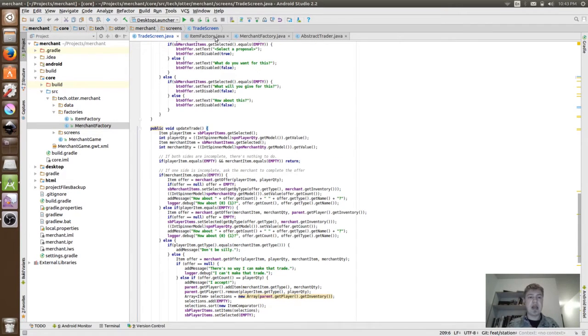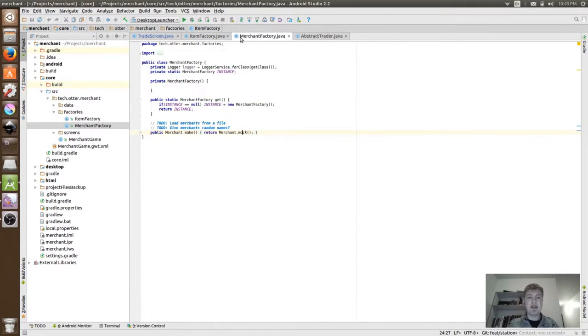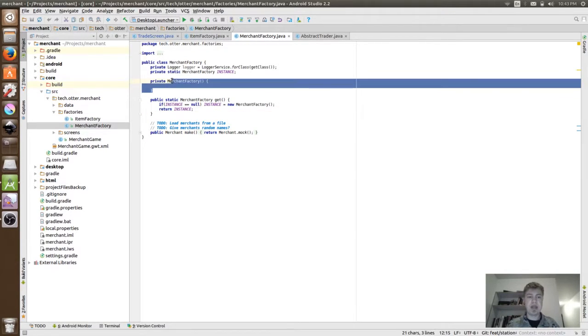Now, you may have noticed that this merchant factory, because this is a very trimmed down version, looks a little weird. If you were to read this code, you'd see that, wait, the constructor here is private. That means no outside class can call the constructor, which means no outside class can ever instantiate a merchant factory, which is weird.